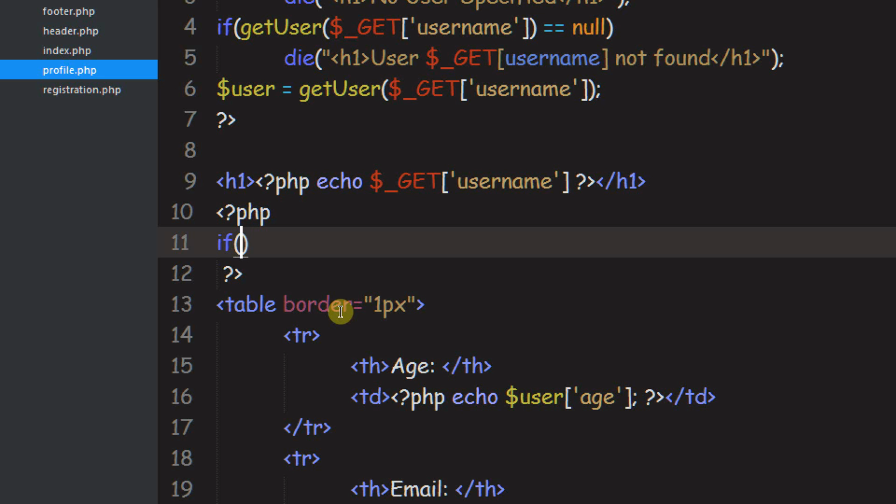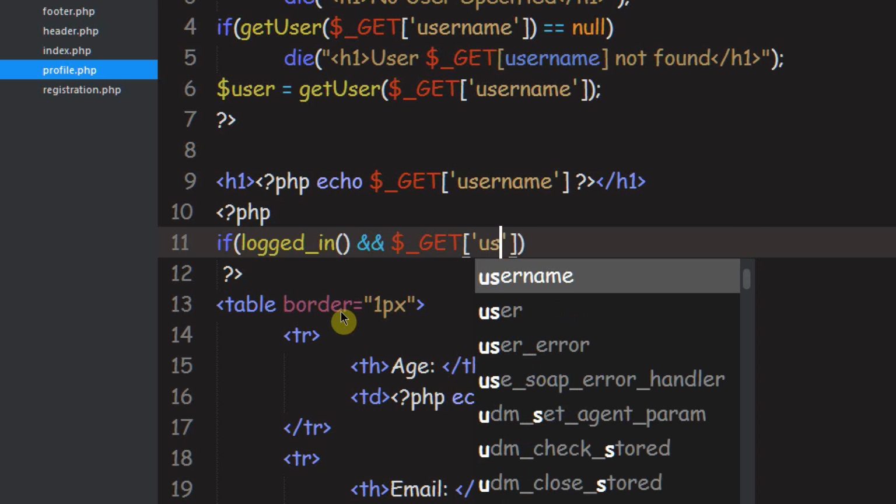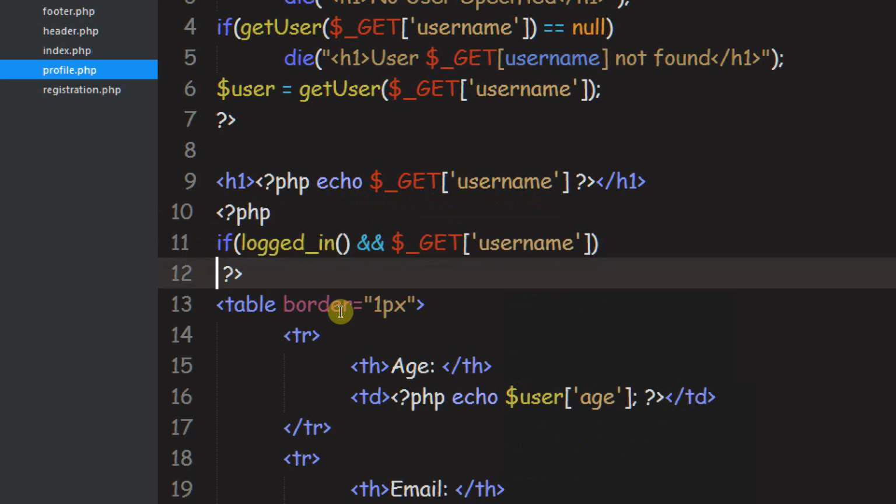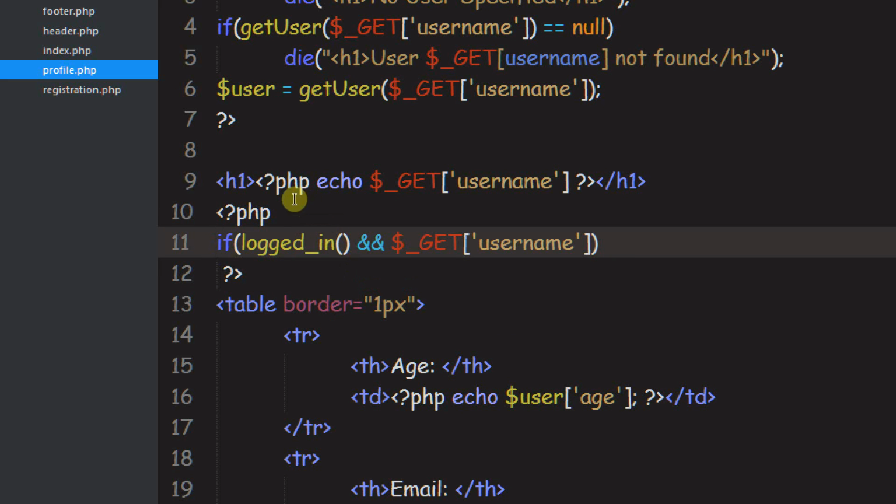So we're going to say if logged_in, and if $_GET username, oh man, screwed up the cursor.